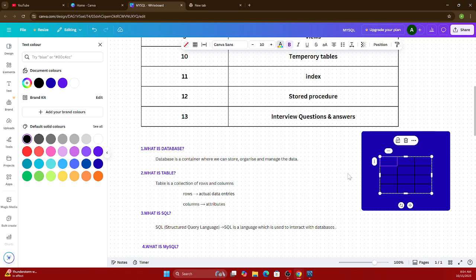After that, what is a table? We can consider the table to look like this. The data is also stored in this way only.